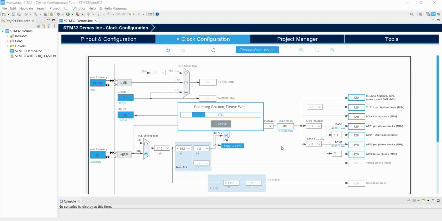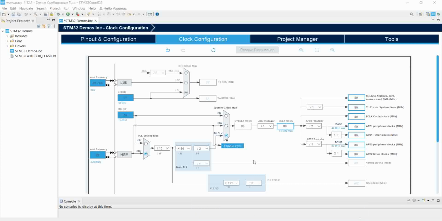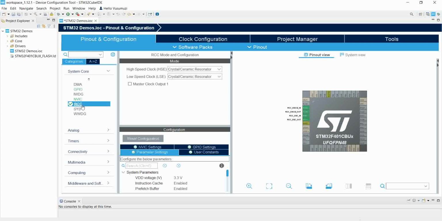Let's just give it time to resolve the required clock. Alright, it has finally finished setting the clock to 80 megahertz using the high speed external and the PLL clock. And now we need to set the low speed external clock.